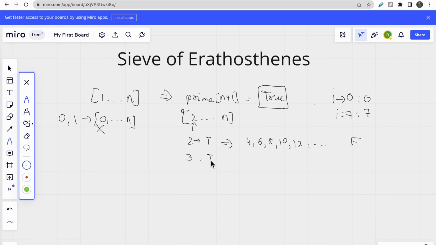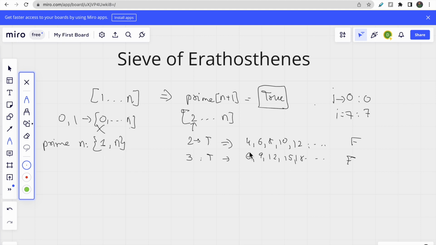Similarly for 3, if 3 is a prime number, we would make its multiples like 6, 9, 12, 15, 18 as false, because they already have another factor, 3, that makes them not prime numbers. I hope you know the definition of a prime number. A prime number n is a number that has only two factors, that is 1 and the number itself.